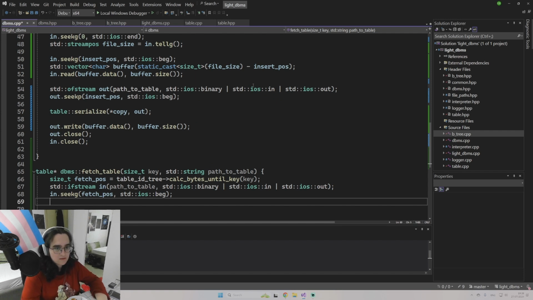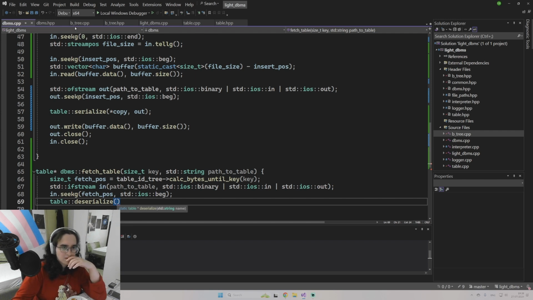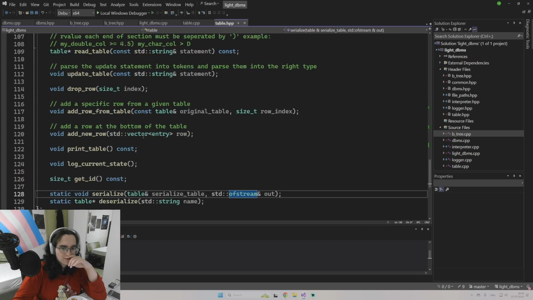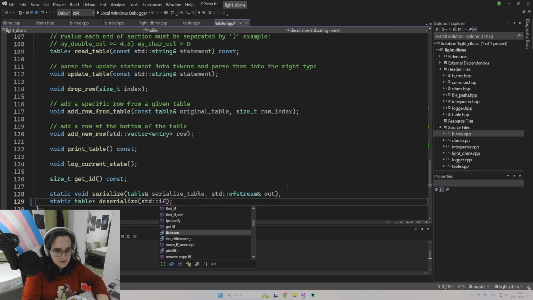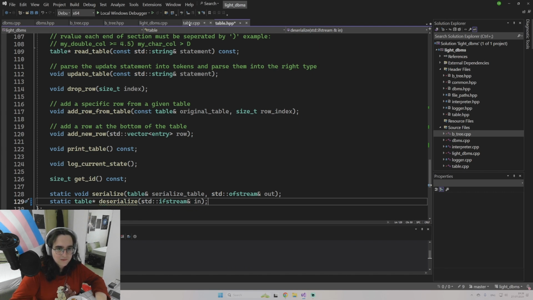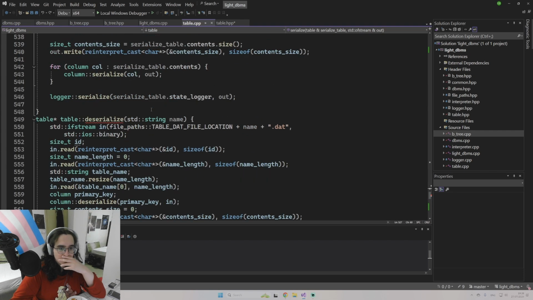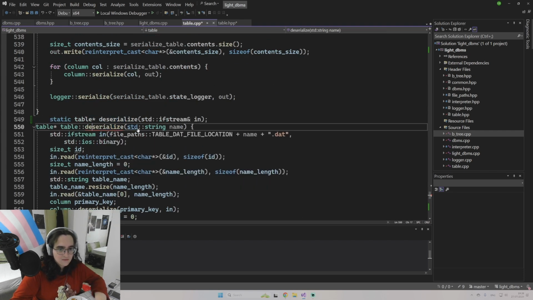And this serial table, the serialize name, string name. The fuck? The fuck am I serializing with a fucking name? Just give me an ifstream. In. Or is it deserialize? Oops.